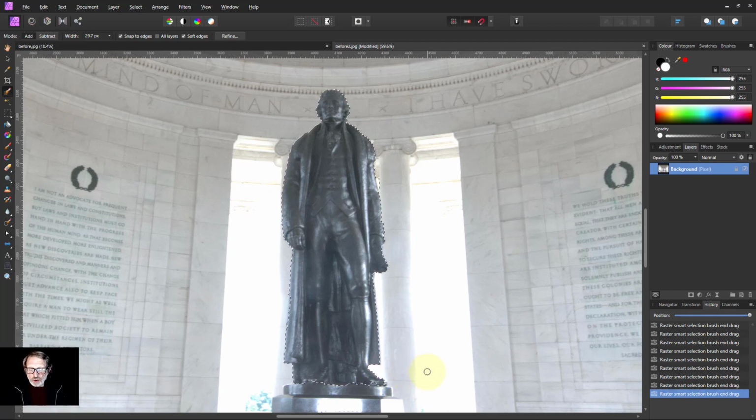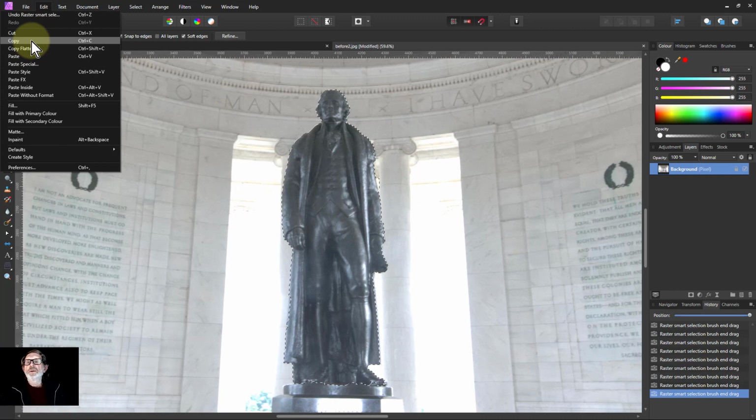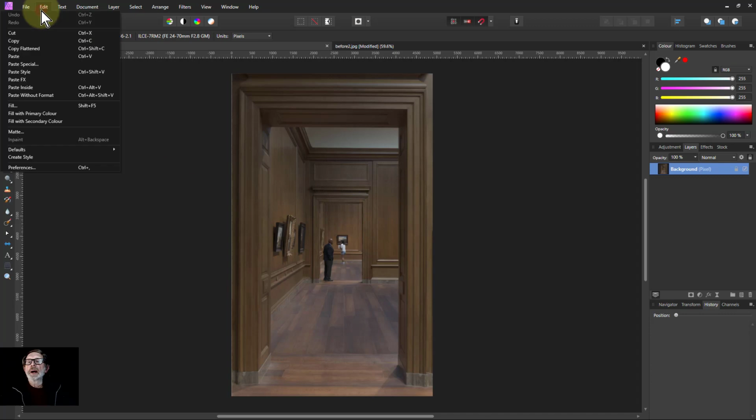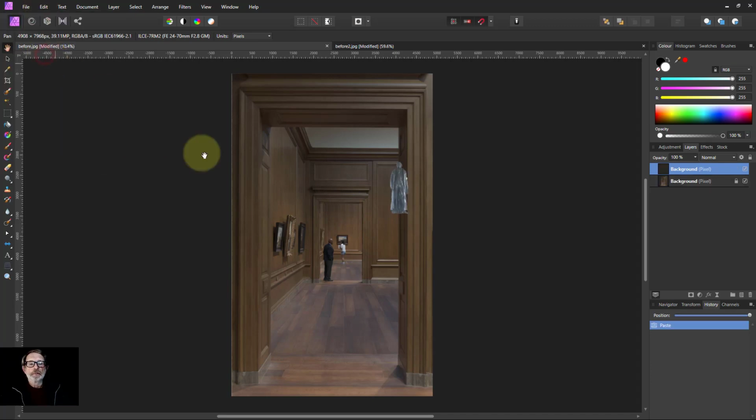Now then, I'm going to hit Control C to copy. So I've copied that. I could have used Edit, Copy there, but standard Control C, Control V, because I'm going to paste it into this one. So this has got the layer here, single layer picture I just opened, but when I go Edit and Paste, then now I've got another layer here altogether, and here it is, it's in this here.